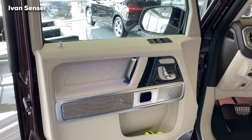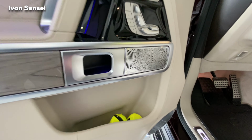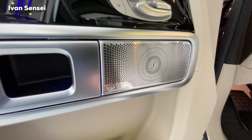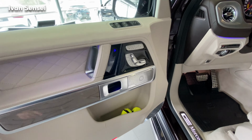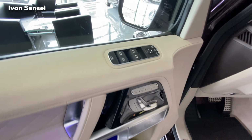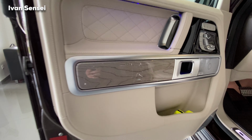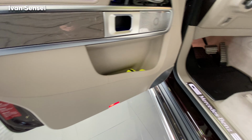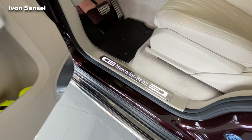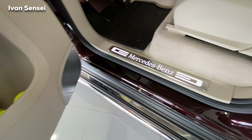And here we can see the exclusive beige macchiato and brown espresso leather interior. Here with the Burmester sound system, fully electric memory seats, heated ventilated seats, and we have also controls for the windows. And the wood here is called the light brown sand wood. We have also illuminated door trim with G-Class logo.